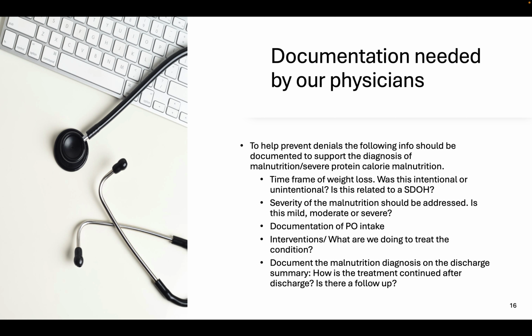Severity of the malnutrition should be addressed. Is this mild, moderate, or severe? And documentation of PO intake. The physician should really document this, and it is easy to find in the I's and O's, nurse's notes, CNA notes. Interventions: what are we doing to treat the condition? Again, this can be found in nursing care plans or dietitian care plans.